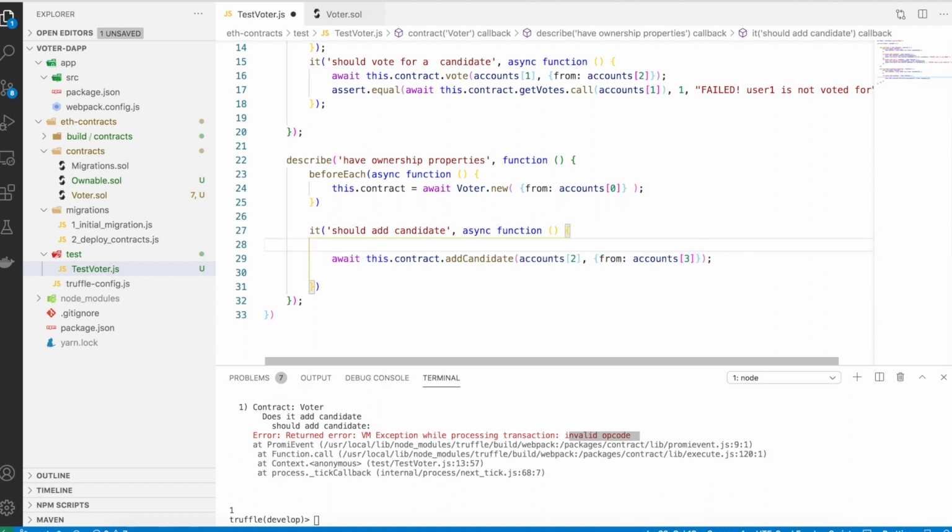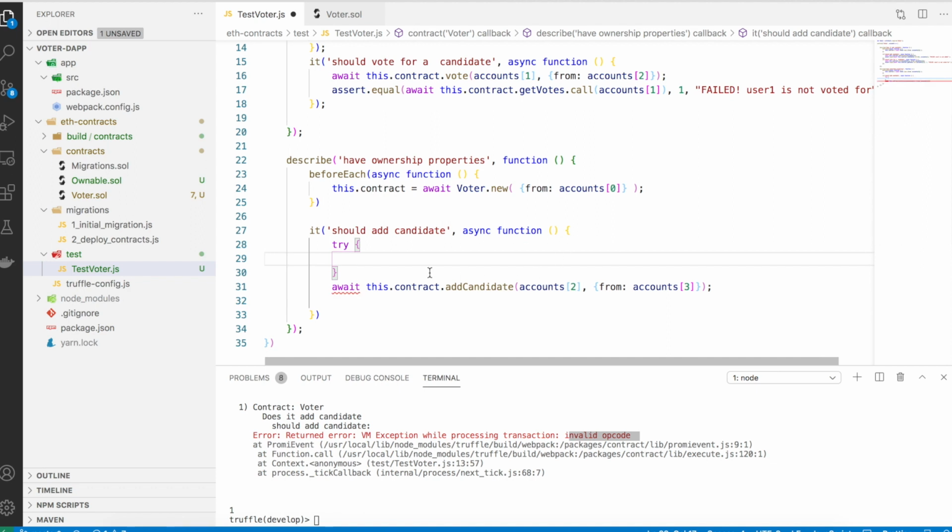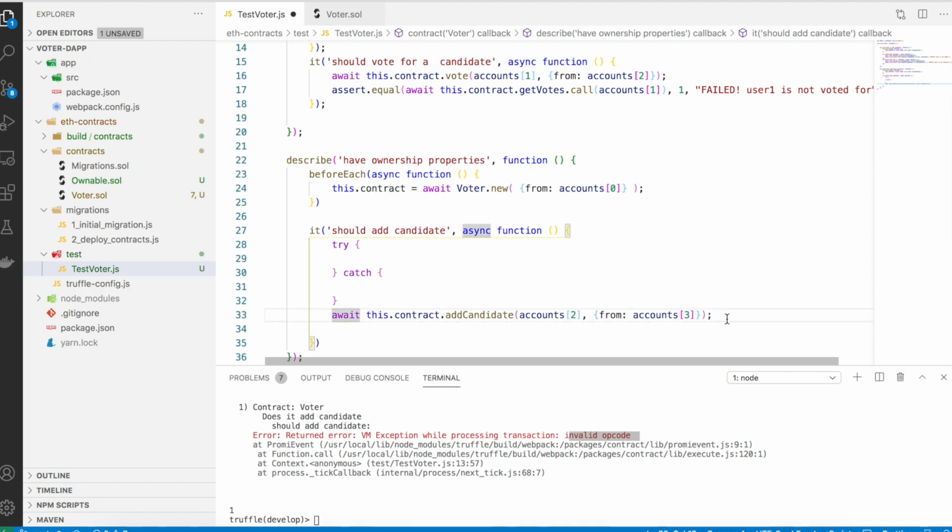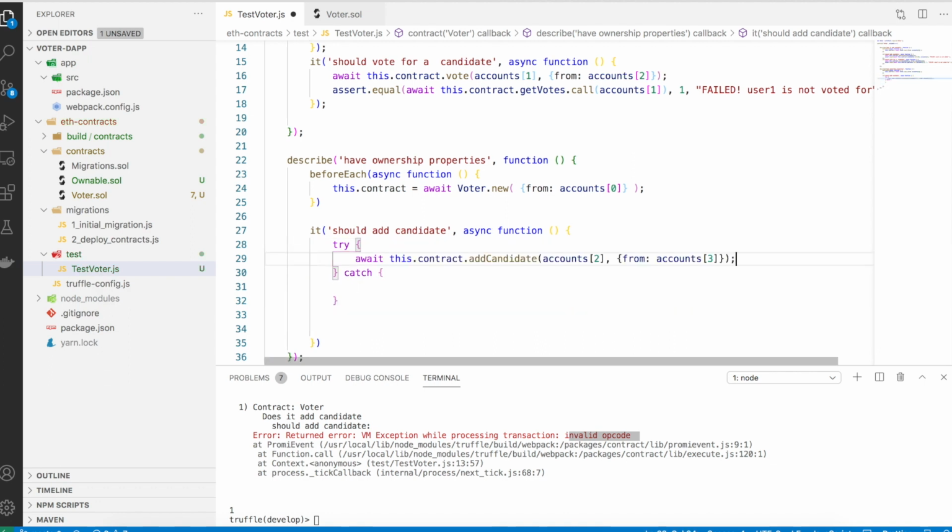For that reason, I will put the code inside a try catch block. I'll take this statement and put it in a try catch block, because actually I'm expecting an error. And guess what? I will forcibly throw an error here with a message like "error not thrown".